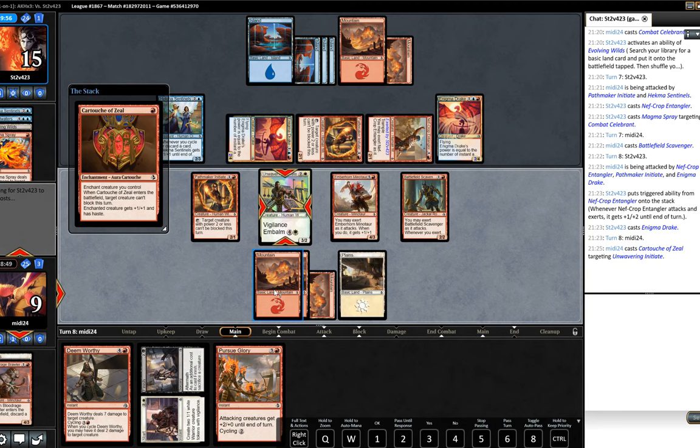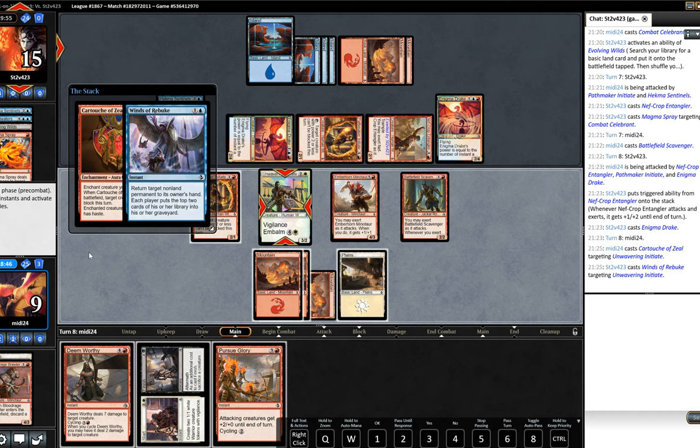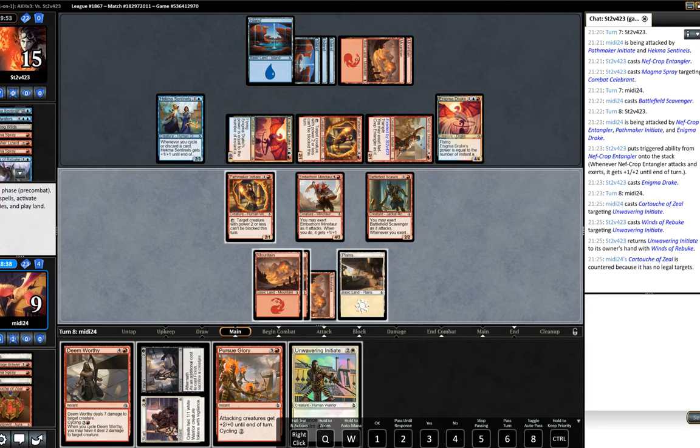Okay, our opponent's got something. Winds of Rebuke. Okay. Is that game? Very well might be. My opponent can't swing with this next turn. If he swings with these two, we're going to have to chump it. If he swings with the Ember Horn, he's not going to trade. So we'd have to chump these two.